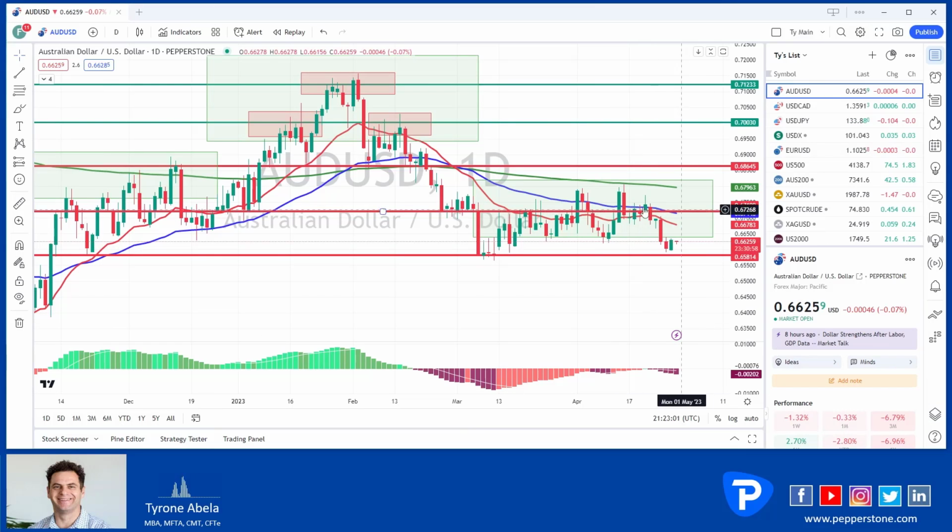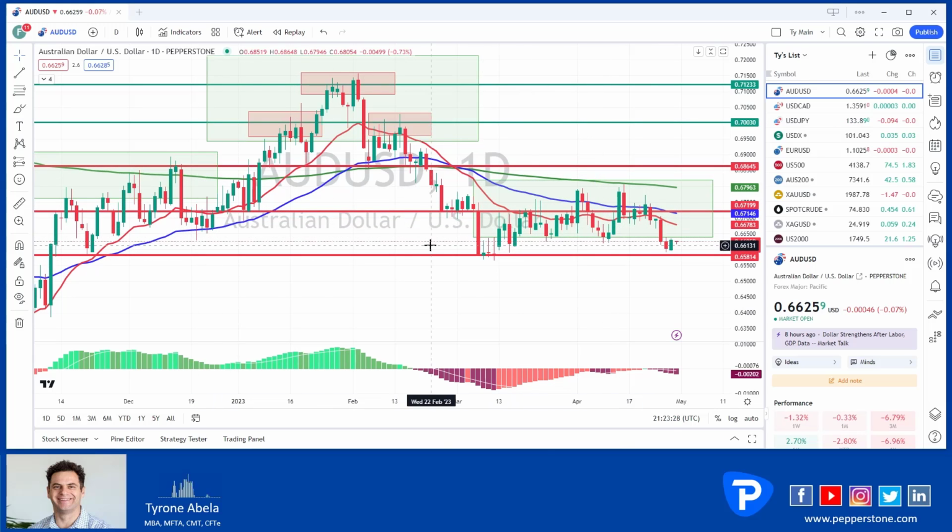All right, we'll start out here with the Aussie USD, and you can see we've certainly seen a big move down this week. We've broken down past the 20 moving average on the daily chart and really started to test these lows down here below the 66-cent mark. Now, look, we've got a horizontal line basically drawn at 68.80, and that's mainly because the 80s and the 20s hold up very, very strongly on currency pairs.